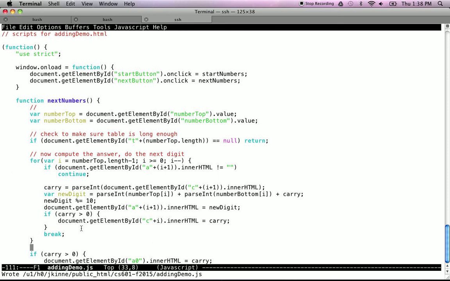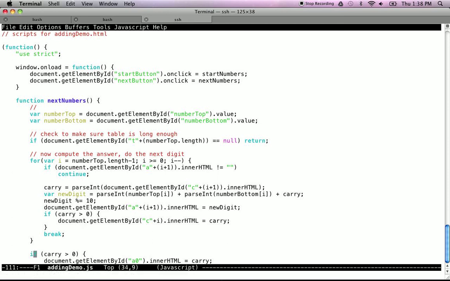So we go through, we do this. So the I is keeping track of the index in the actual number, not in the table. So we do this, and then we'd be over here to write down the last carry. What's I going to be? You did 0, so it should be -1.